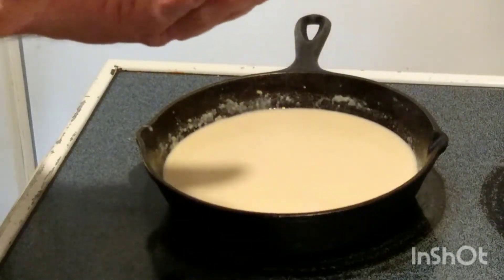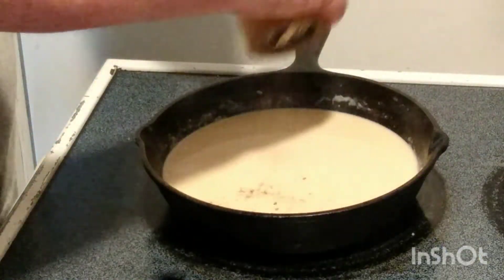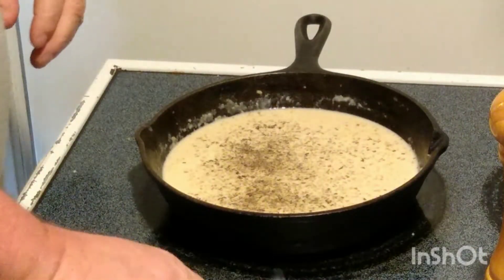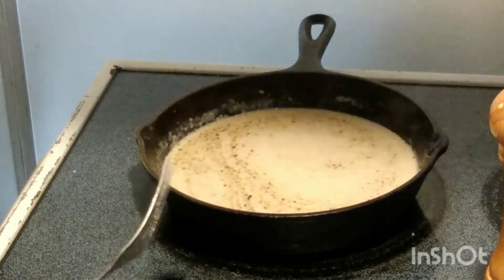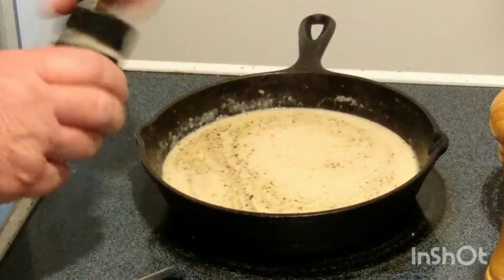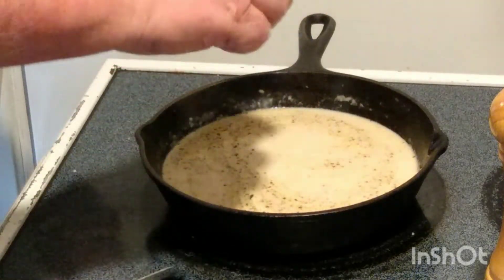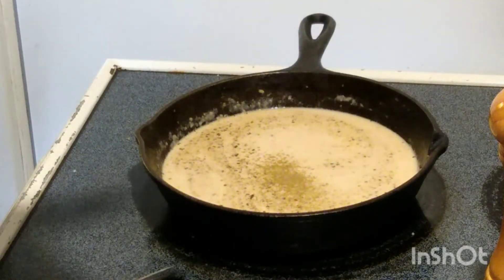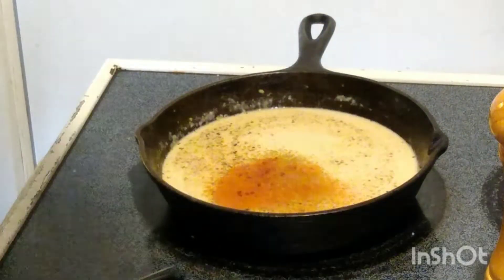We need to salt and pepper this — a quarter to half a teaspoon of salt, black pepper to taste. I like a lot of pepper. You can add more salt or pepper later to make it taste right for you. You could also add a little bit of rubbed sage if you like a lot of sage flavor in your gravy — it works well for turkey gravy too. And if you want it smoky, you can add just a little pinch of smoked paprika — that'll add some smoke flavor. You can take this wherever you want it to go.